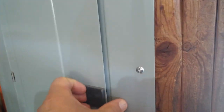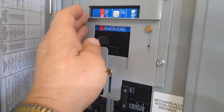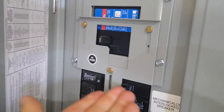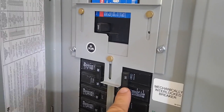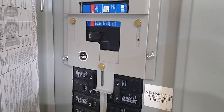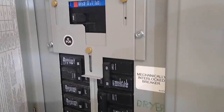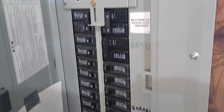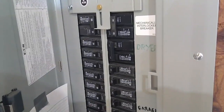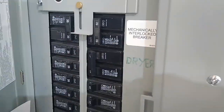To use generator power or solar power, I have to disconnect from the grid so that I don't feed power back into it. To do that, I throw this main breaker here — that cuts us off from the grid — and I can slide this interlock up and turn on the generator port. It is impossible for me to connect to the grid and to my generator at the same time. When I connect a generator I don't have to flip off any of the other breakers — the generator runs my whole house, except not the dryer at the same time as the microwave. For solar power, I do turn off the dryer circuit breaker because the solar does not provide 240 volts the way I have it set up.